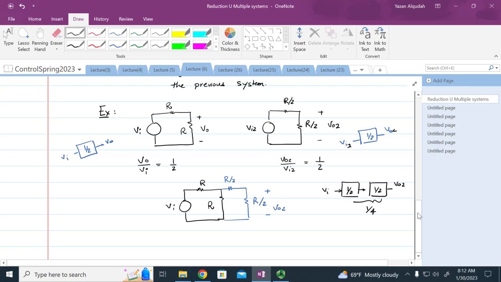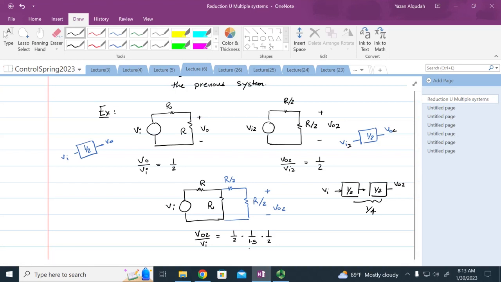And if I look at this new circuit that we built, V output 2 over V input is going to equal 1/2 multiplied by 1/1.5 multiplied by 1/2. If I take these equivalent, this is an R plus R, it's going to be an R in parallel with R, R over 2. Then this voltage that we calculated is going to be R over 2 over R plus R over 2. But then this voltage is going to be split also among R over 2 and R over 2. So this is the transfer function of it.